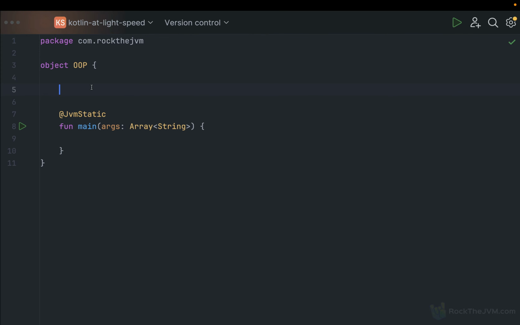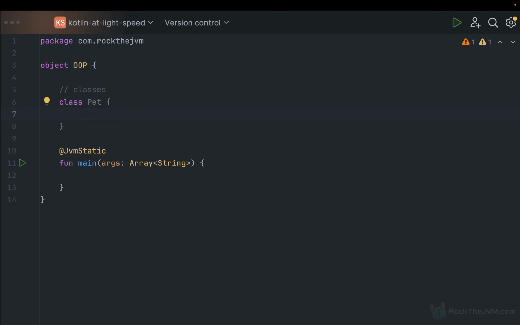Now, in Kotlin, we can define our own data types in the form of classes. So if you've seen any other object-oriented programming language, for example, Java or C# or TypeScript or things of that sort, we have the same concept of classes as we have in those languages as well. So let me define a class. I'm going to call this Pet.